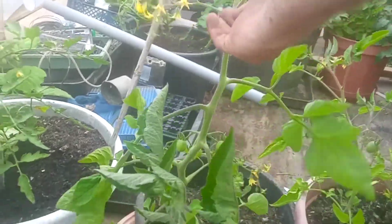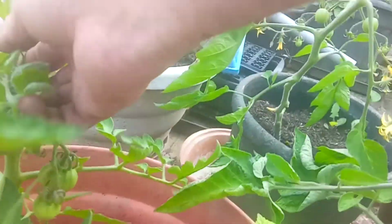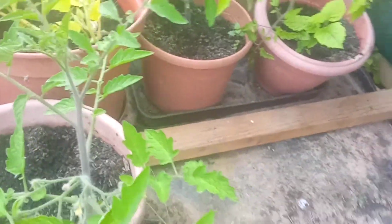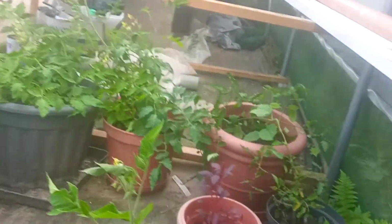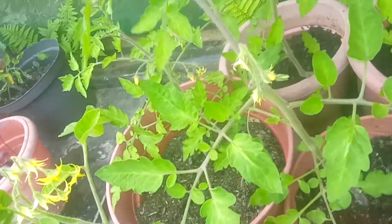All the rest of them, where I've pinched them out, they've started going up, and they're getting taller, which is brilliant. This one here's got a load of fruit on it. Look, I just wanted to quickly show you that. Take that leaf off just so you can see there's loads of fruit there on that one. There are fruit on quite a few of them. There's another one there, it's got a little one. It's got flowers. That one there, I will actually pinch that out because it's too big. So I hope you saw that. That's pinching out the little shoots.